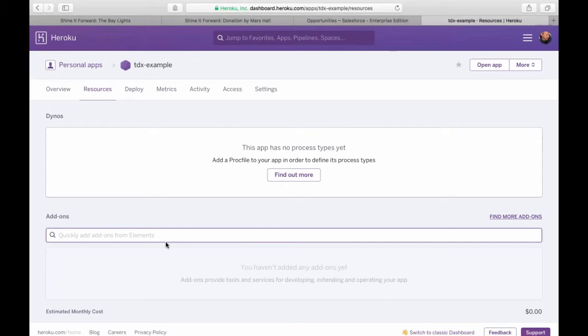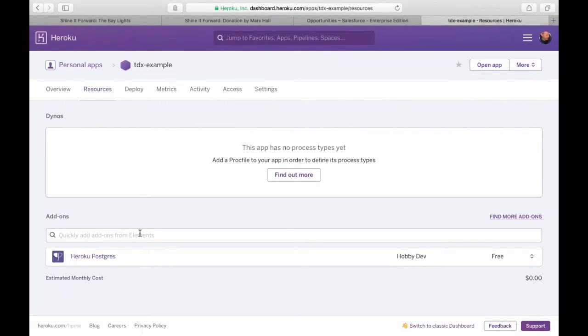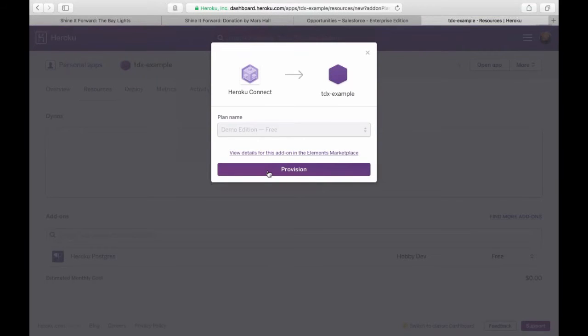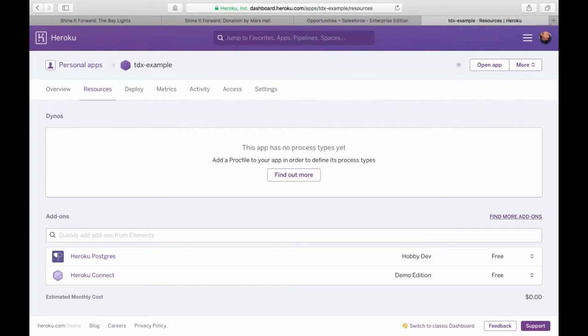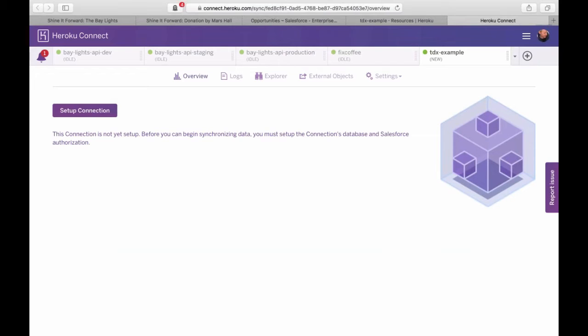In order to use Heroku Connect, we need to have two things. We need to have our Postgres add-on, so we're just going to attach a free Heroku instance. And then we will add the Connect add-on. We'll also provision just a free version of it here. Once those are both attached, you can enter the dashboard for either of these add-ons. We'll jump over here to Heroku Connect. And after it does a little authentication dance, we will be deposited into our Heroku Connect setup. We will leave this screen for now, but we will essentially pick up from this point in a demo in a few minutes here.